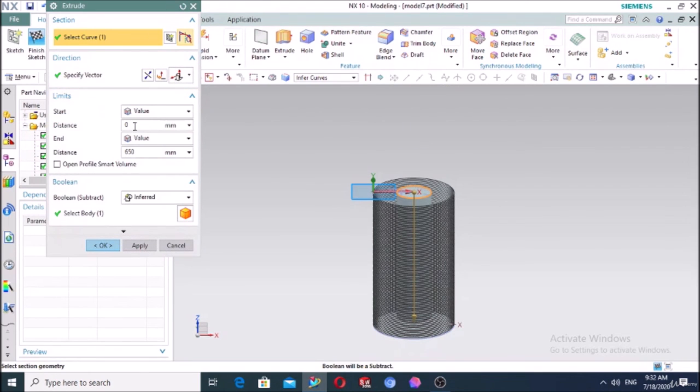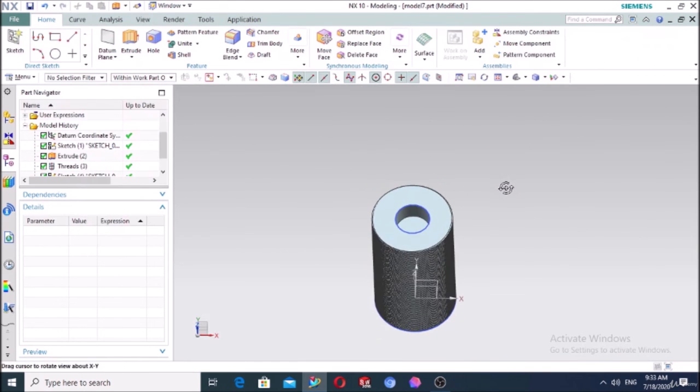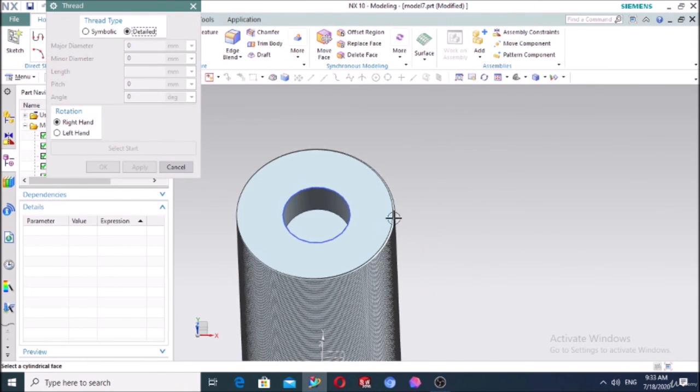That's the limits, and let's make it 100, and subtract, press OK. So the hole is created, and open the thread, detailed, select this face, and this is defined by the system, and for example press OK.